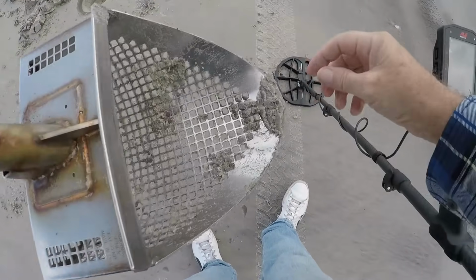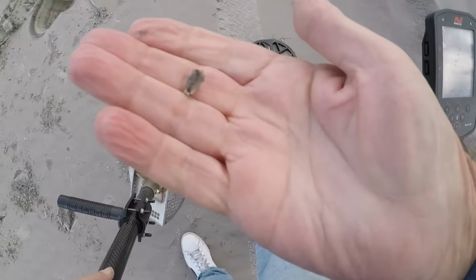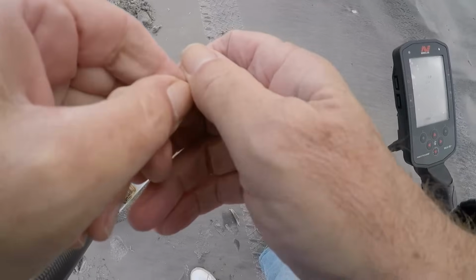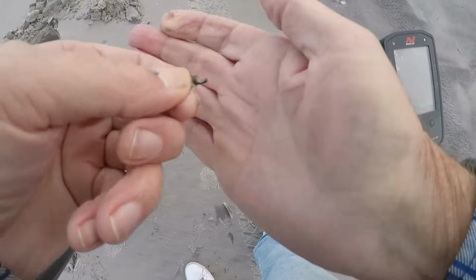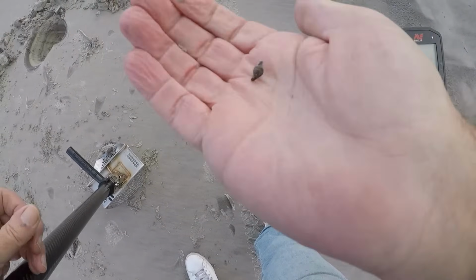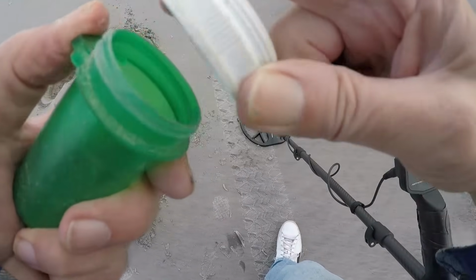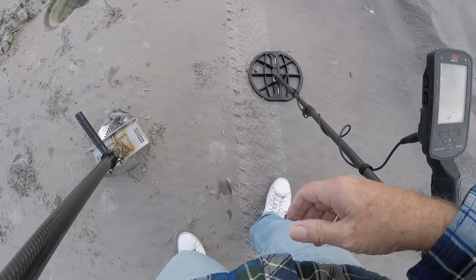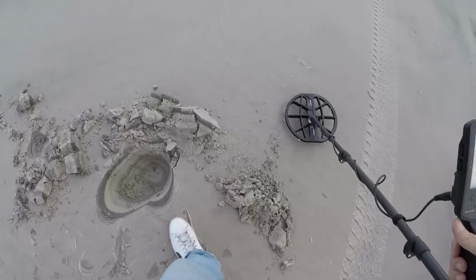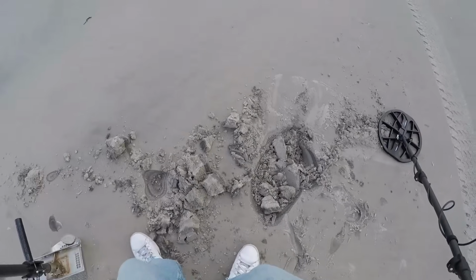Little tiny something right there. That is. I think it's copper. We'll put it in the jar and we'll take a look at it in the wrap up. All right, there was our signal. Let's fill this in and keep on going.